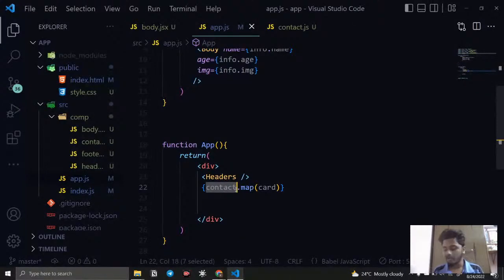What if I use forEach? Yes, of course you can use forEach, but when you work with the forEach method, you need to create an empty array first, and you need to push yourself to the array by using some of the array methods. Okay, because the forEach method doesn't return an array, it only returns a value. So you need to access those values and you need to send them, right? So that is how the forEach method works.